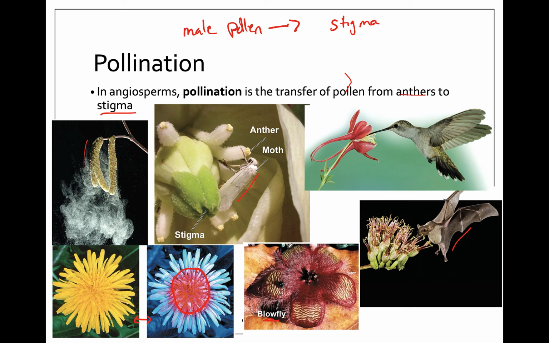a rotten meat smell. So this rotten smell will attract the fly and trick it into mistaking it for rotten flesh, but at the same time the fly pollinates the flower and moves on. The larvae hatch, there's no meat, and they die, so no harm to the plant, but the plant got some pollen on the blowfly and it transferred it to a different plant.